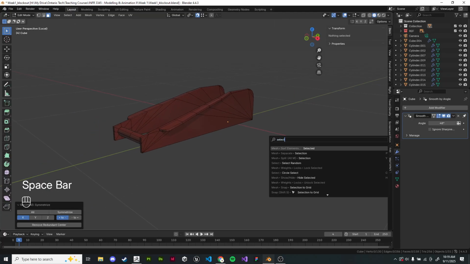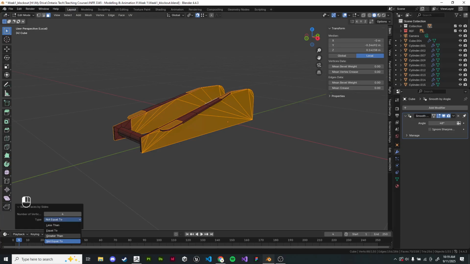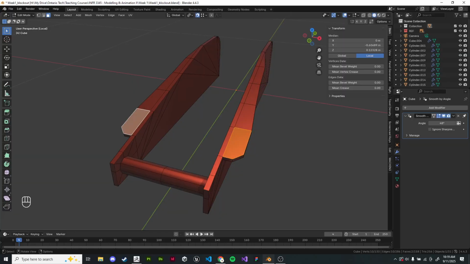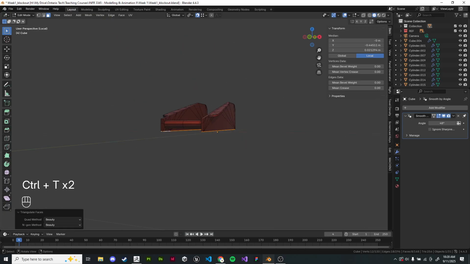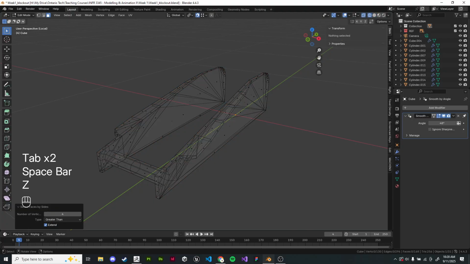I'm going to do a select faces by sides. And we can set not equal to 4 or greater than 4. We can find where all of our leftover n-gons are. So we know we have some here, triangulate, and we know these are n-gons, triangulate. Okay, anybody else? That is it. Cool.